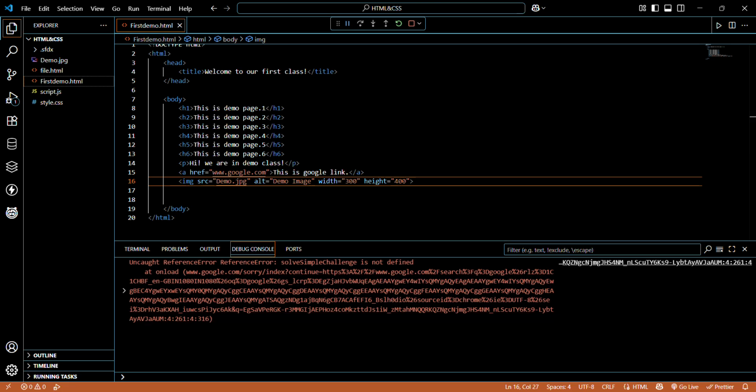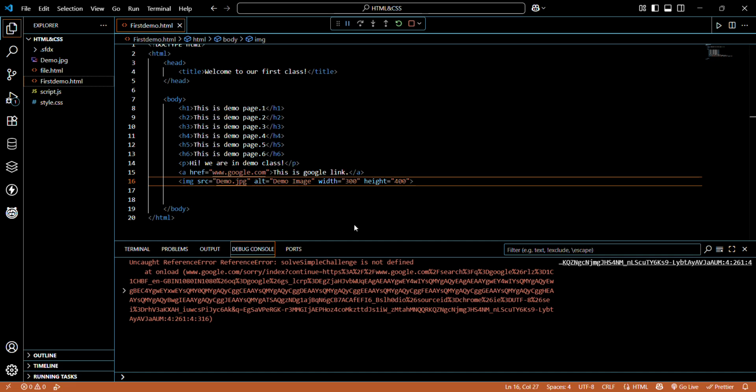And this is the absolute URL. There are two ways to specify the URLs in the source. The first one is absolute, the second one is relative. Whenever you use the first one, it links to an external image that is hosted on another website.